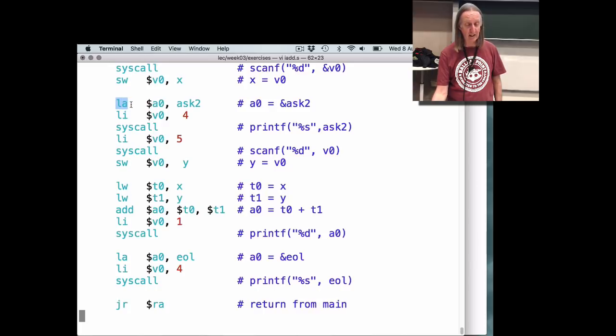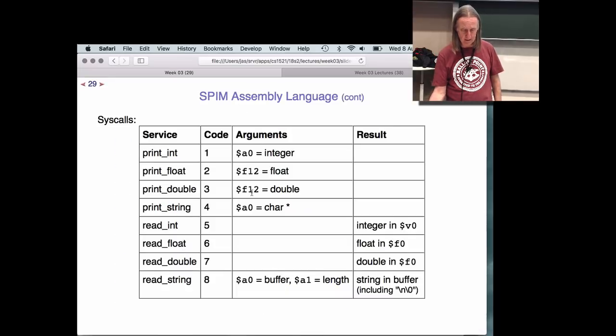Here I'm loading the address of the ask_to object, because if I want to do print string, I've got to pass in a pointer to the first character in the string that I want to print, and MIPS is going to assume that there's a null terminator at the end of that string. It's the same kind of thing as happens in C.